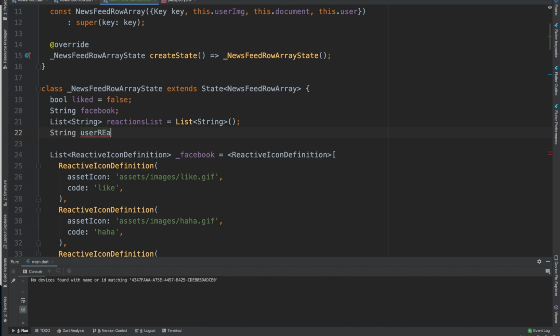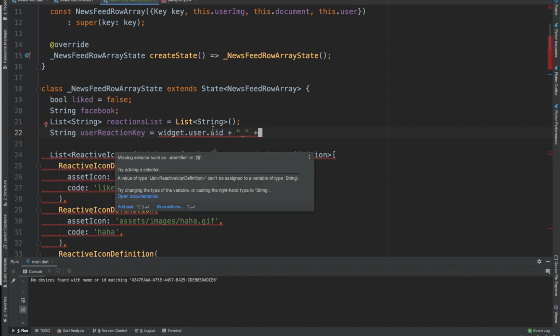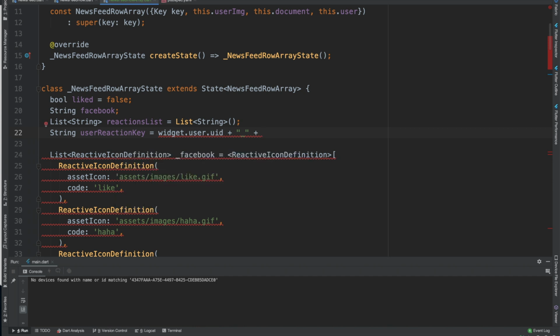User reaction key, and first we'll do the user ID plus, oh man, user ID plus, we don't want to do face because that's going to be empty right now.